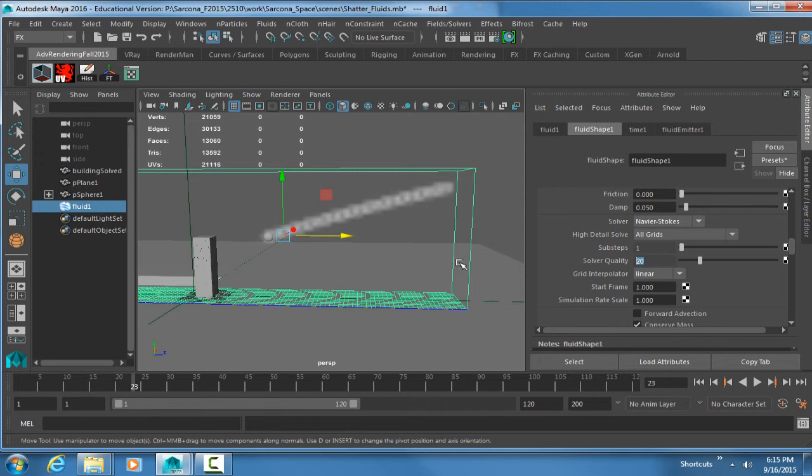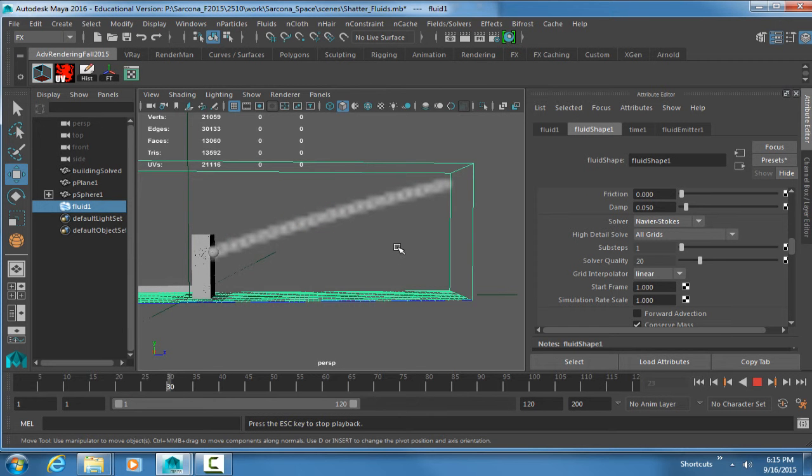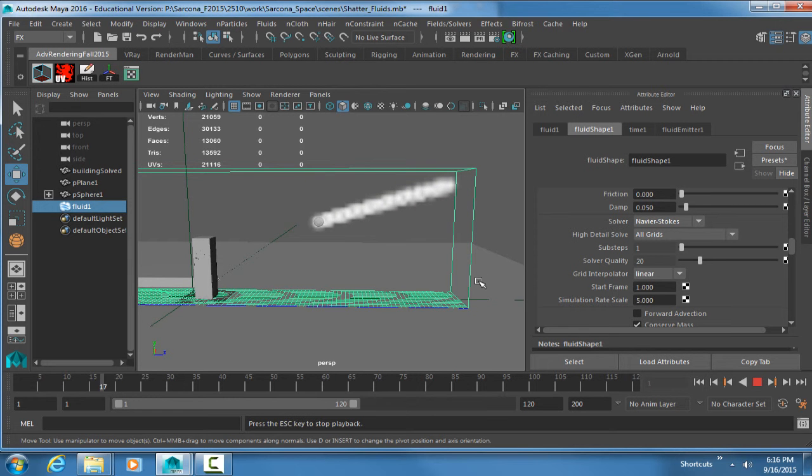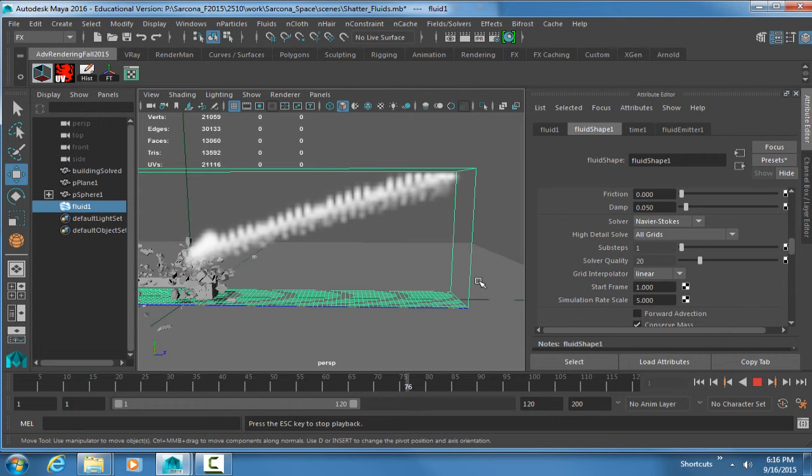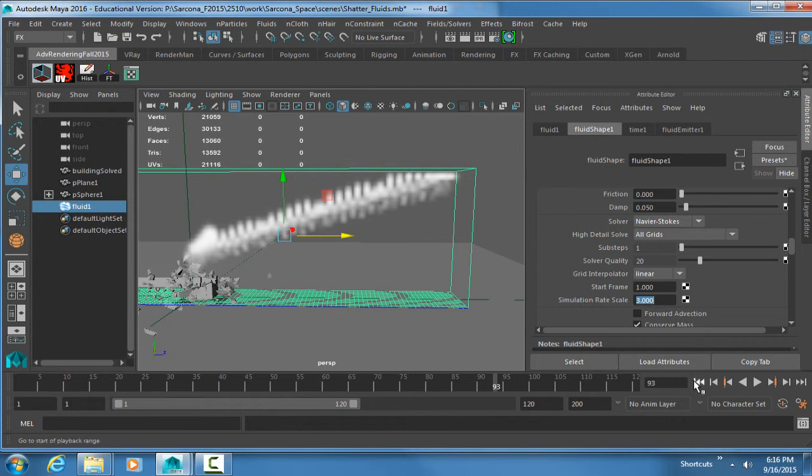It's good enough. Now this is actually going a bit slow for me. You can see the smoke comes out and it just stays there. The only way to make it go faster, I could go back to the buoyancy and up the buoyancy, and that would obviously make it go quicker. But one thing I can do is take this simulation rate scale and pull that up. It's going to make this simulation act 5 times faster. So however slow it was moving, I can speed it up inside there. So now it's going 5 times faster than it was. Or it's going 3 times faster than it was.